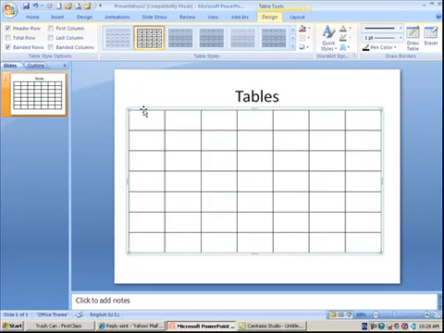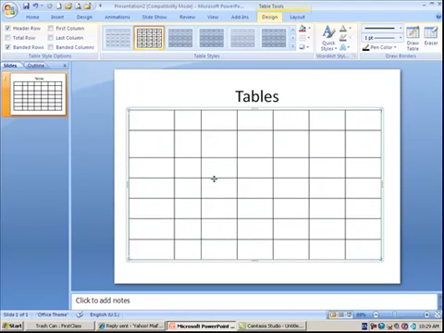Now, when you're working on your table, here are your table tools. You have two actual tabs for all the things you can do within tables, most of which we've seen in Word if you've taken the Word part of this course. To get from cell to cell, you simply use your tab key, and that gets you from one cell to another very easily. You can manually size your columns if you wanted to, and the same thing with your rows, so you're not stuck with what you've got.